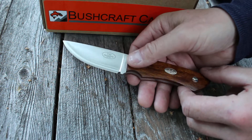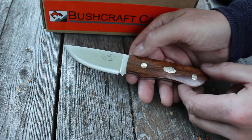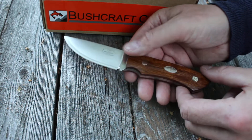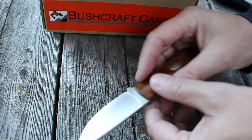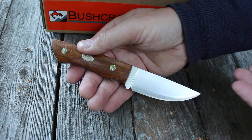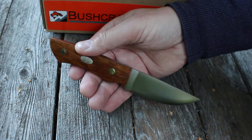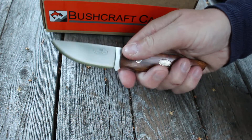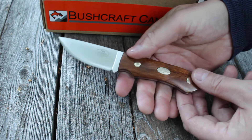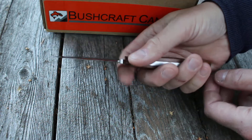This uses cobalt laminate steel with a full-height grind, slightly different to the Forest Knife which is ground more like the pro knives. Same cobalt laminate steel, 60 HRC — can be very very good for edge holding. Obviously this is designed as a field dressing and hunting knife, but equally this would be a great companion or bushcraft knife. You may be slightly limited by the blade length but not too much — just a great knife in the hand.